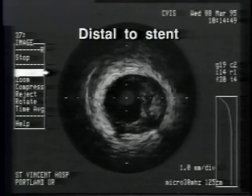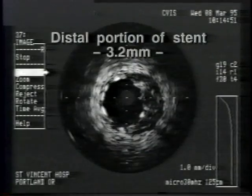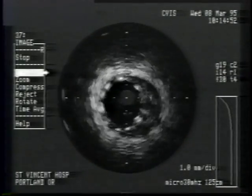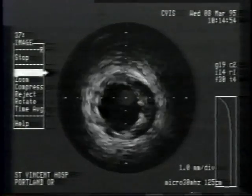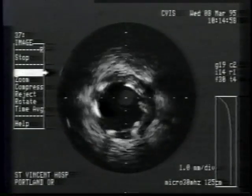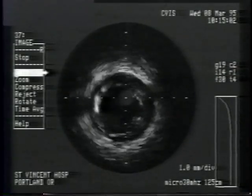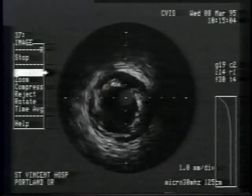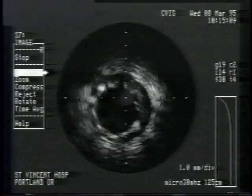To evaluate appropriate deployment of the stent, intravascular ultrasound was used. The lumen within the distal portion of the stent was measured at 3.2 millimeters. The lumen in the proximal portion of the stent was measured at 3.3 millimeters. As the IVUS is withdrawn, note that the area proximal to the stent is widely patent.